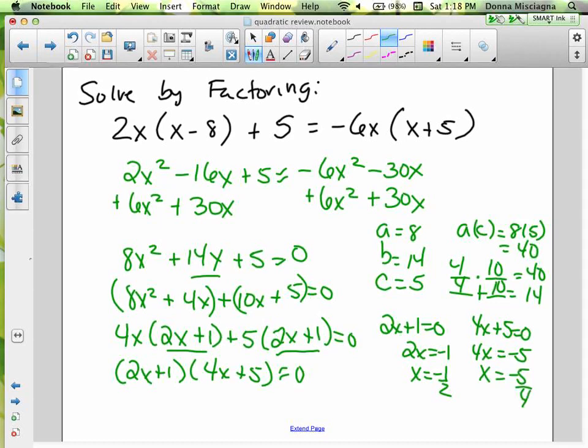If writing down the wrong sign is a problem for you because you're going quickly and you accidentally write 1 instead of negative 1 or 5 instead of negative 5, here's a little way you could check yourself. If the factors are plus, so notice this is a plus, when I solve for x, it's going to be a negative. If my factor has a plus, my answer is going to be a negative. If I have a minus, my answer is going to be a positive because I'm going to do the opposite. So that's just a little way you can check yourself. After you get your answers, look back. I see pluses, my answer should be negative. It's easy to accidentally make a sign error. You know what it is, but you accidentally write down the wrong thing.